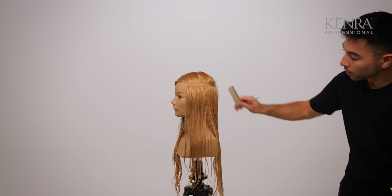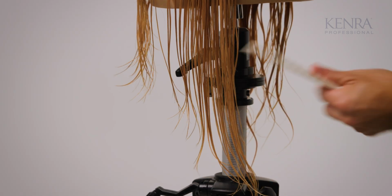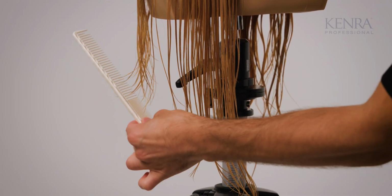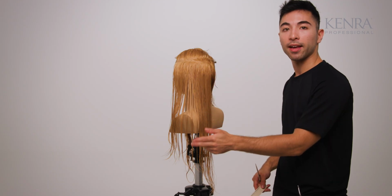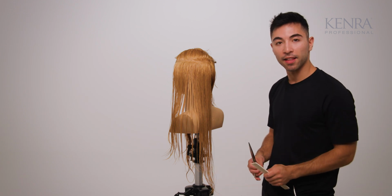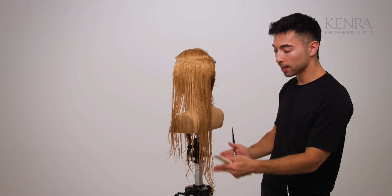Now you can see that while we layered the hair, we've maintained a lot of that length from the back. So take a look at what we just created. I combed the section out in a natural fall, and you can see the shape of the ends goes into that V. So by pulling it all to the front, we've created a V shape in the layers and a V shape in the perimeter all in one cut. Now we will get to refine that at the end, but I'm going to go through and do the same process on the other side so you can see that result in the final.